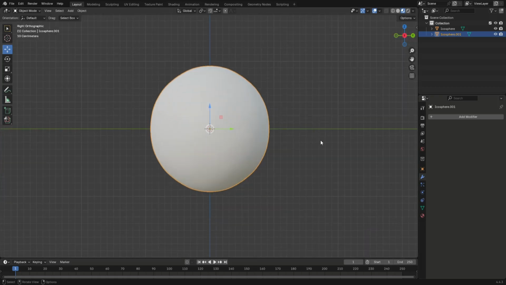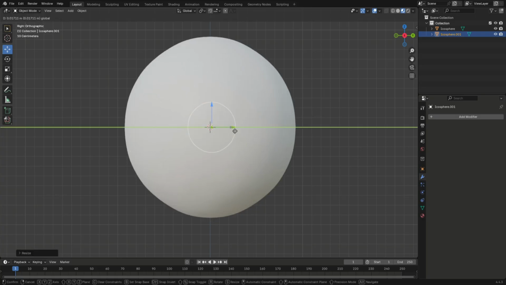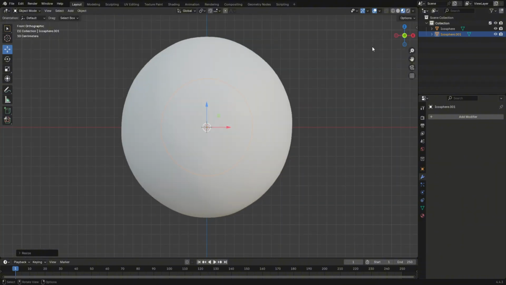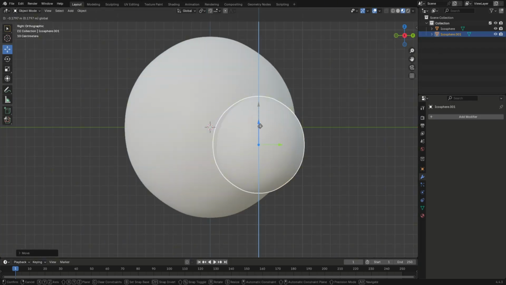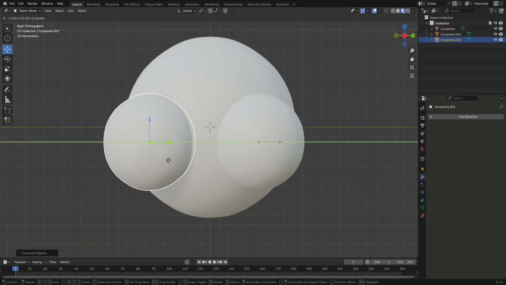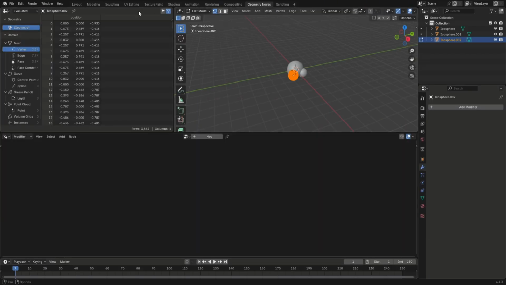So I'm going to scale it down. To scale it down, I am going to press X and then move my cursor closer, and then I'm going to move it over here. Actually, I want to make it bigger. So there. Then I'm going to move it over here, and then down here. Then I'm going to duplicate it and move it over here. So I now have a face. Well, not fully.